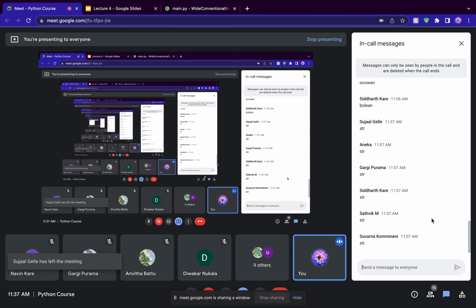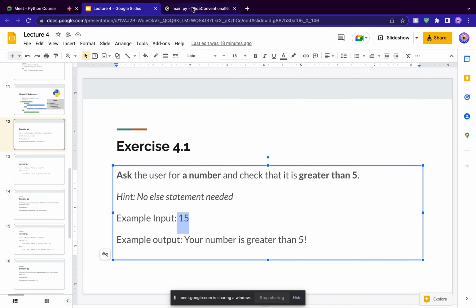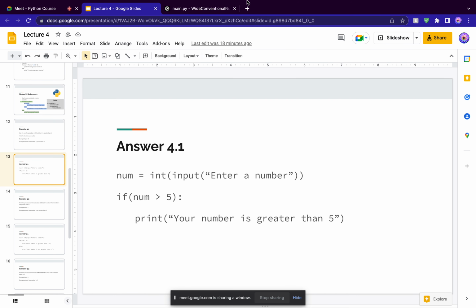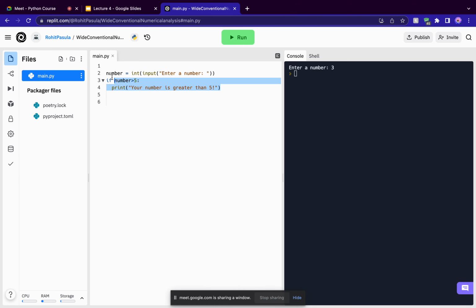Let me make sure you guys don't have any errors. Looks like it's good. If you have any errors in typing it into Replit, make sure you just say it in the chat so I can help you guys out. So all right, we finished the first exercise. Here's the answer to it. We did it together. That's exactly what we did. There you go.